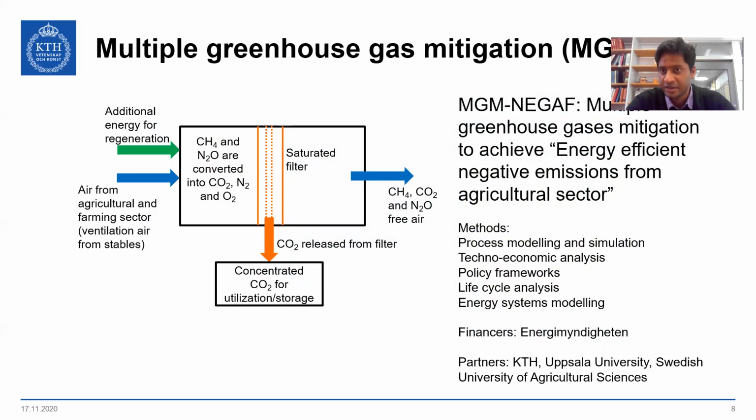This is one of the projects that got recently funded in our group, and we focus on process modeling and simulation and techno-economic analysis here at KTH. Then we have policy frameworks. We are identifying policy framework for such a technology at Uppsala, and then we work on life cycle analysis and energy systems modeling at the Swedish University of Agricultural Sciences.